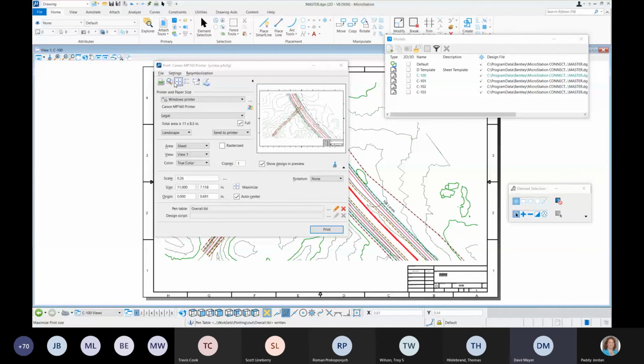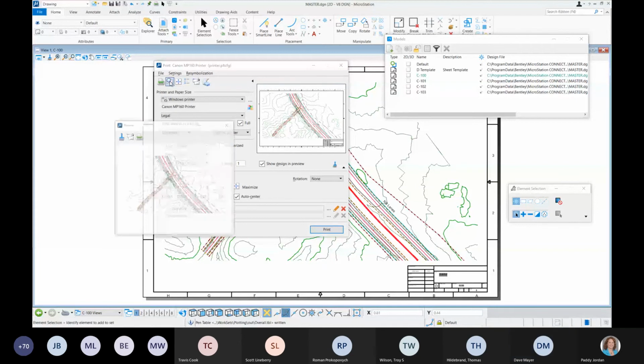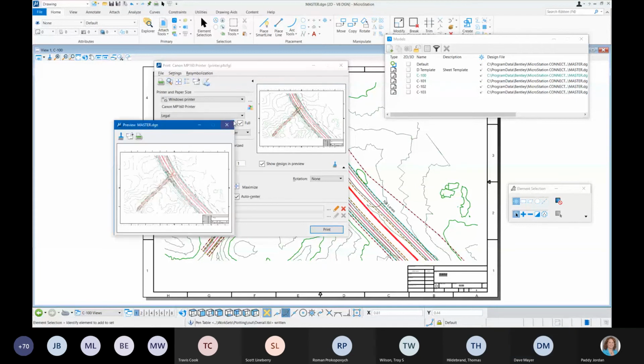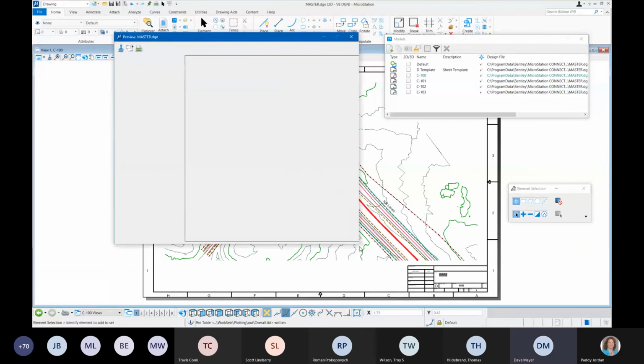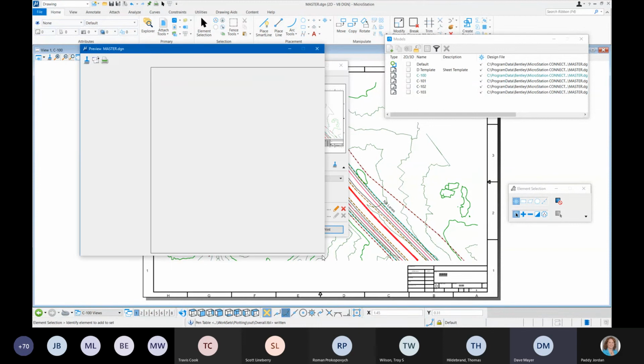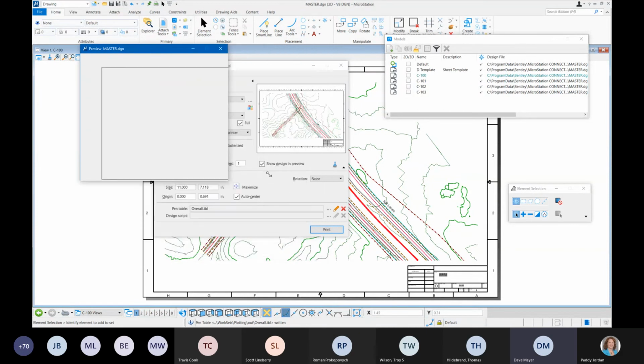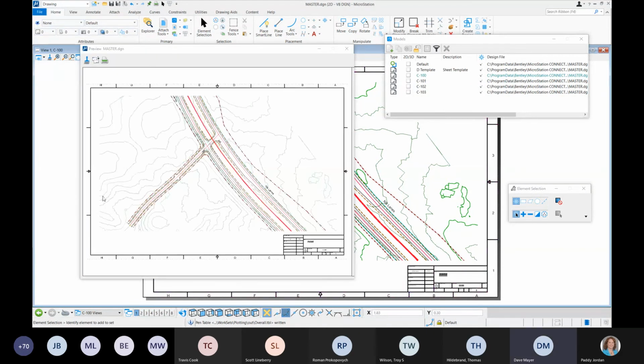Let's take a little bit bigger look at that. Yep, there we go. It's thinking about it. I'm not sure why it didn't grab it. There we go. All right, well, that's a little more subtle.